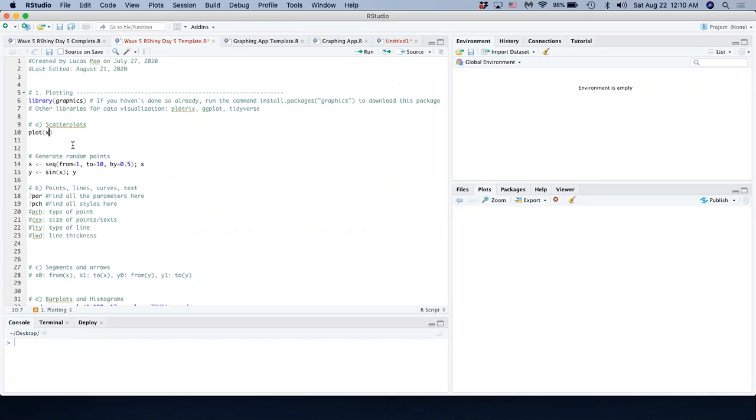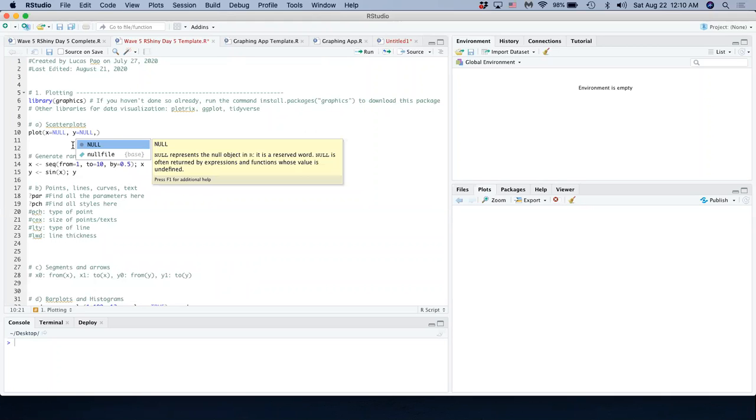First you specify x and y. And x and y are the coordinates of the points that you want to plot on your graph. In this case, I'm creating just a new empty blank plot, so I'm not going to be specifying any points for now.